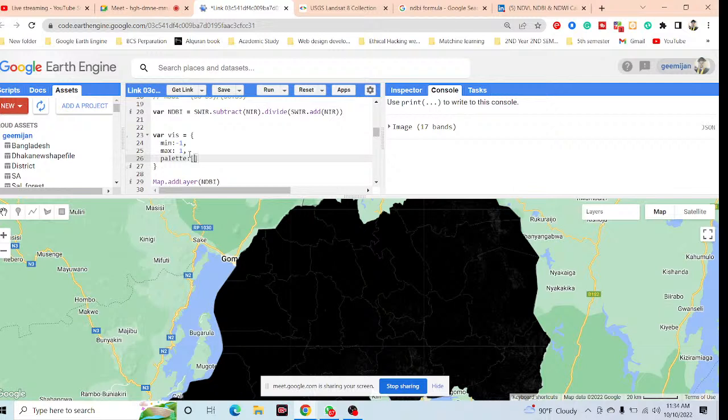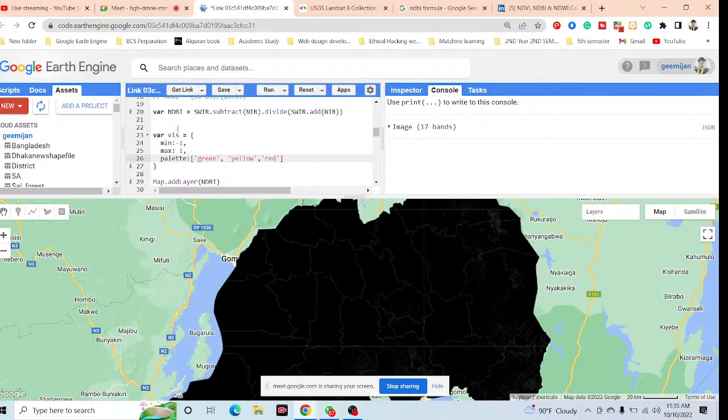as a list. This time I want to show which pixel value is negative or very low. I want to show the result as, suppose, green color. Okay, and greater than green color I want to show the result as, suppose, yellow color, and greater than yellow color I want to show all of the pixel values as red color. I simply use red there.